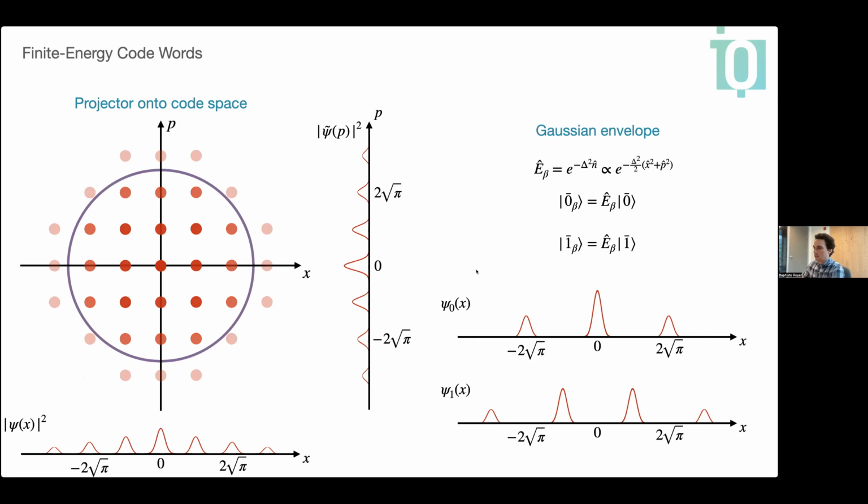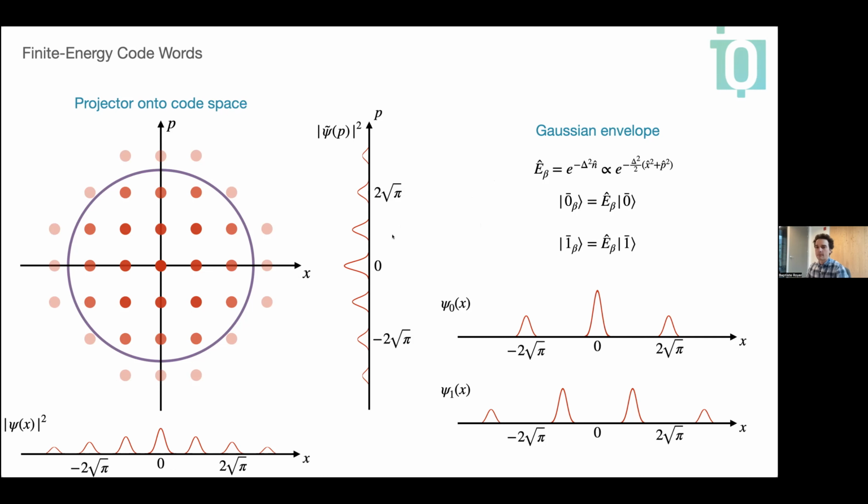So that's bad. Instead, what we usually do is consider the finite energy GKP code, where we take these ideal code words and apply a Gaussian envelope in phase space. This has the effect of broadening each peak. Instead of having an infinitely sharp peak, we have a small Gaussian whose width is inversely proportional to the width of the big envelope. And mostly the intuition from ideal codes carries over to the finite energy code.